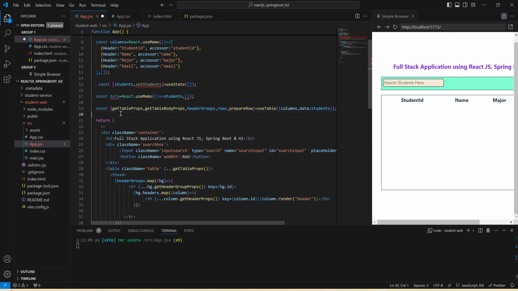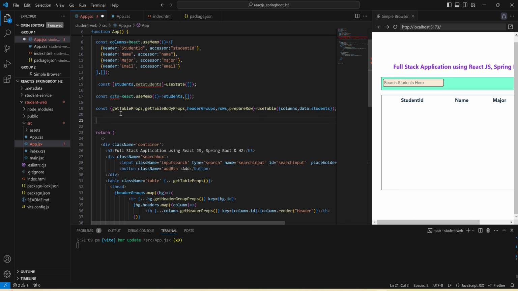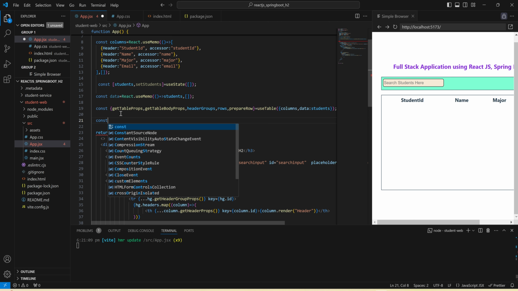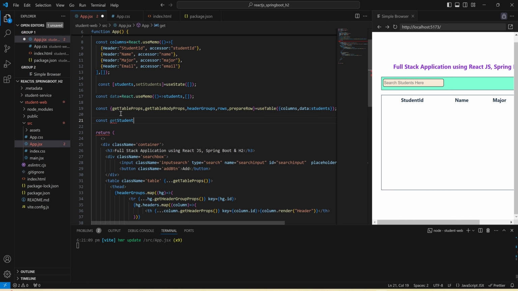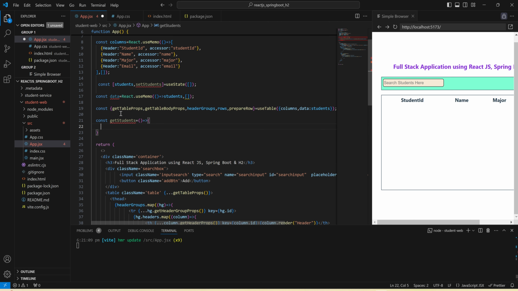Here we can define one constant like getStudents, and it will return all the students, and we are going to use the axios.get method, and here we are going to say the URL like http://localhost, and this is our port number which is 8085, and this is the endpoint which we are going to use as students.